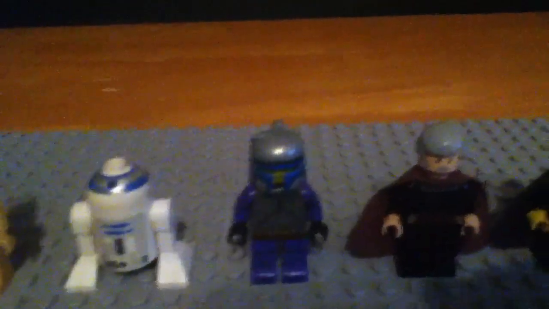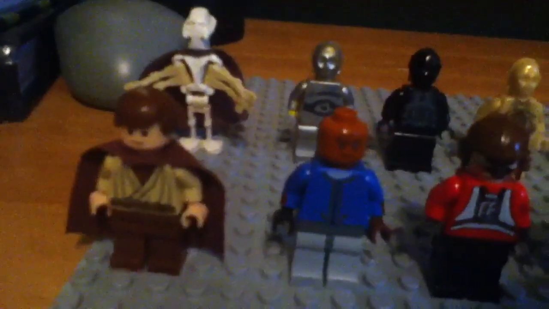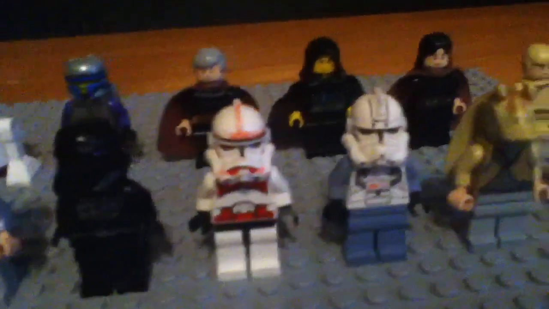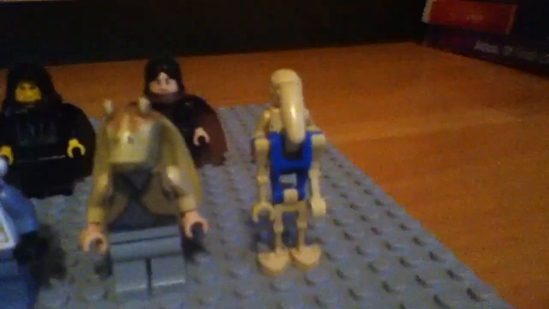So, General Grievous, TC, Death Star Droid, C-3PO, Light Pearl Gold, R2-D2, Jango Fett, Count Dooku, Darth Sidious, Anakin Episode 3, Anakin Boy Episode 1, Obi-Wan Padawan Episode 1, Bespin guard, Gamorrean guard, Jabba the Hutt's bodyguard, Nute Gunray, Rebel Trooper, TIE Fighter pilot, Shock Trooper, Clone pilot, Jar Jar Binks, and Battle Droid pilot. And that is the old Battle Droid pilot, now with the ones with the markings on him.